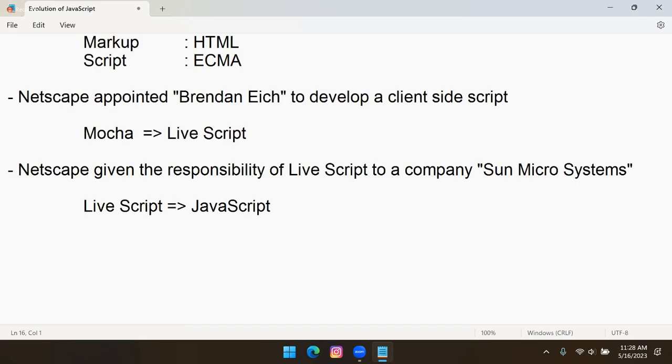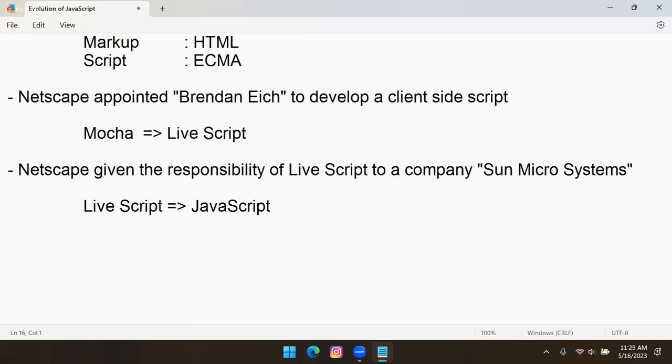To tell that, they named the script JavaScript. So if anyone asks, is there any relation between Java and JavaScript, why is it called JavaScript? There is no relation. Only the point is, for several years, this company maintained that script.